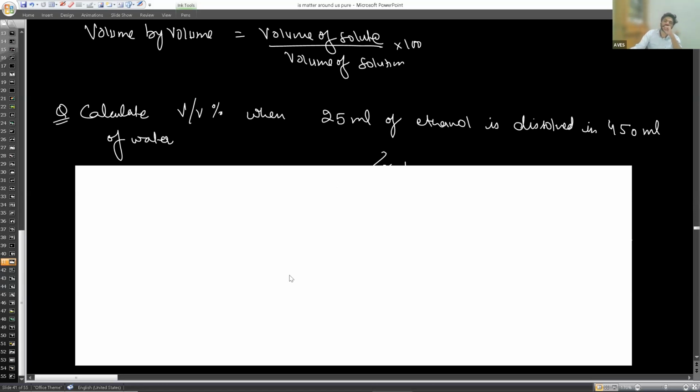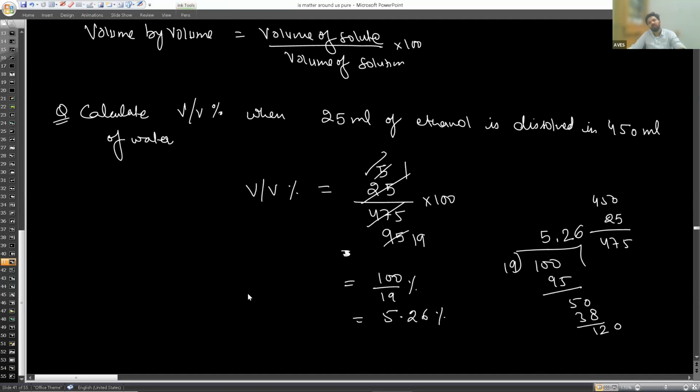That we have done in the previous classes. So if anybody has not done, then you can check it. 25 plus 475, because the total volume will be 25 plus 450, and we'll get this. Sometimes it happens that because volume is the capacity of a substance, in most of the questions the volume of the solution will be given to you. Sometimes the solute gets dissolved into the intermolecular space of the substance and the solution mass will increase, but the volume remains the same.